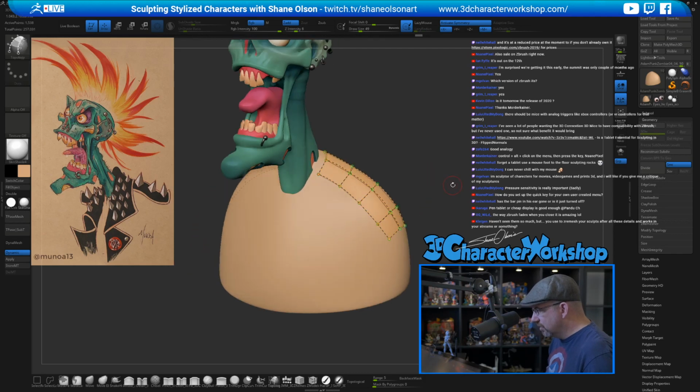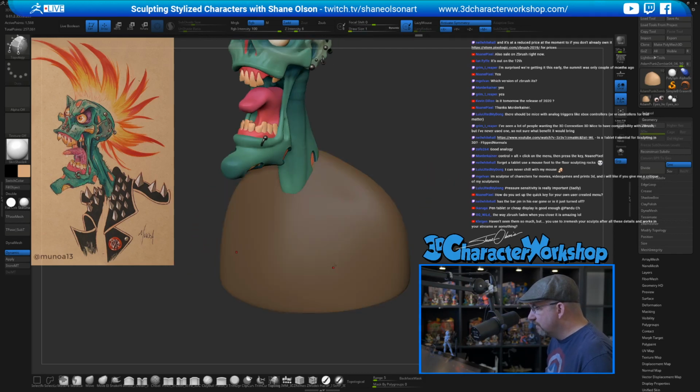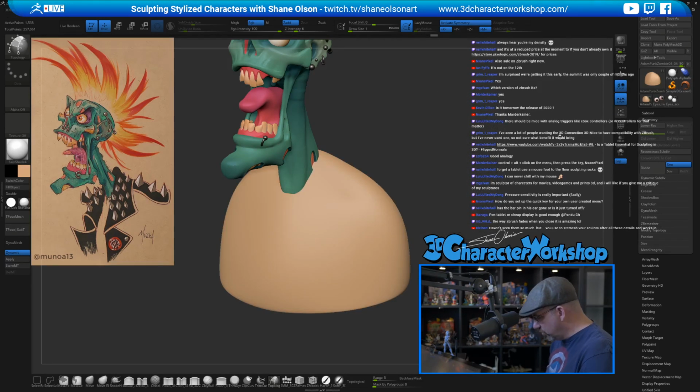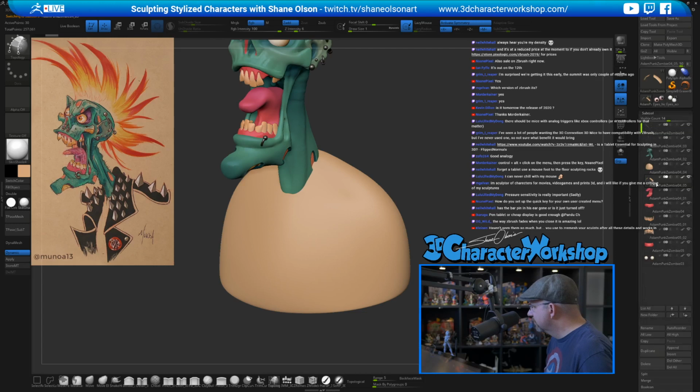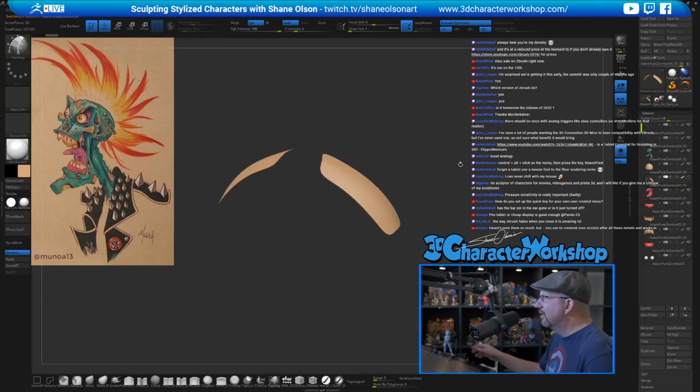Okay, actually I'm just going to go a single side first and then split unmasked points. Kind of hidden, but they're in there.